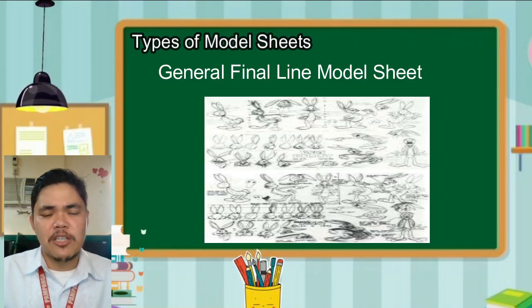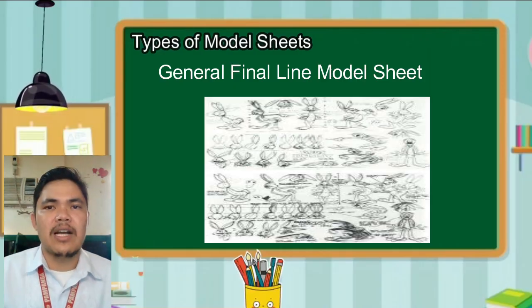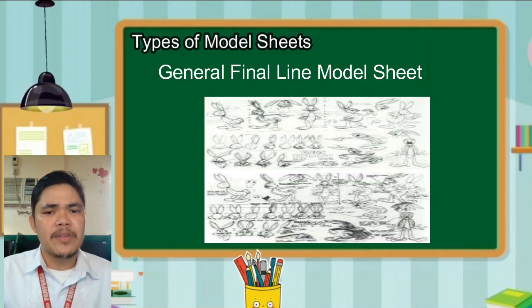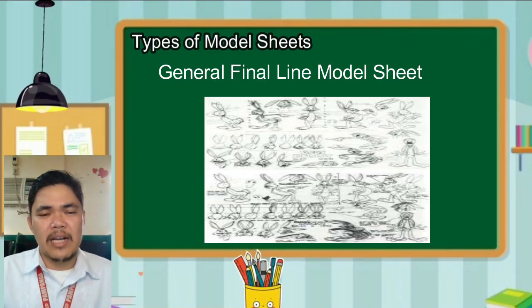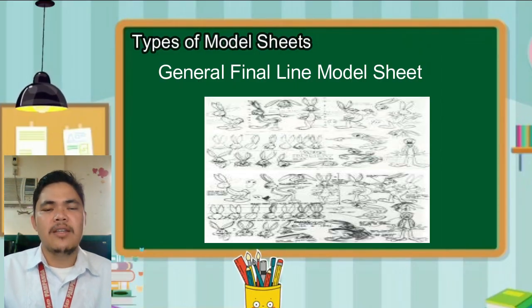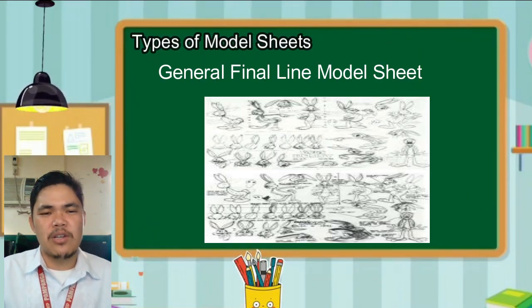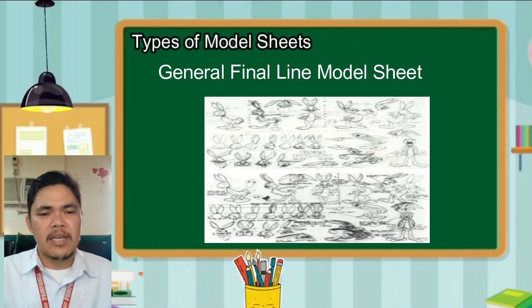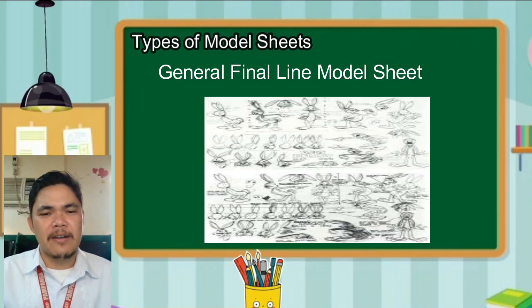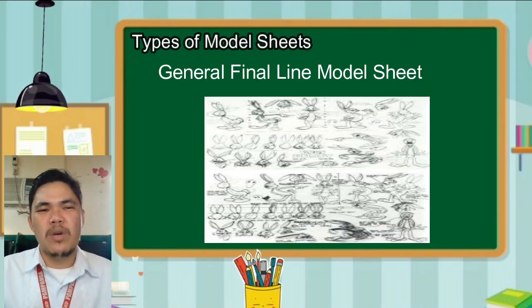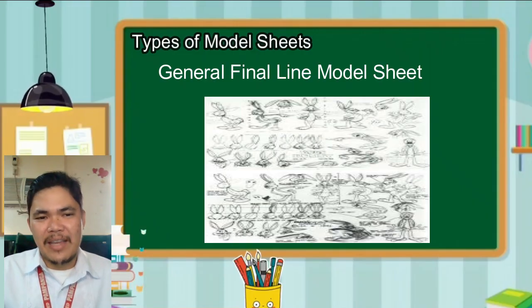So normally these are possibilities of the actions na gagawin ng isang character, which includes the expressions, the attitudes, and the action poses na gagamitin para sa animation. Okay? So normally sa ganitong klase ng model sheet, it is just a single character. Just like for example in our illustration shown, sino ba yung character na to, no? It is Bugs Bunny. So makikita natin in different poses, in different turnarounds, makikita natin yung itsura ni Bugs Bunny dito. But made with what we call final or fine line lang siya.